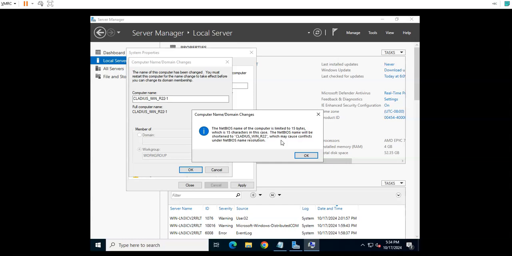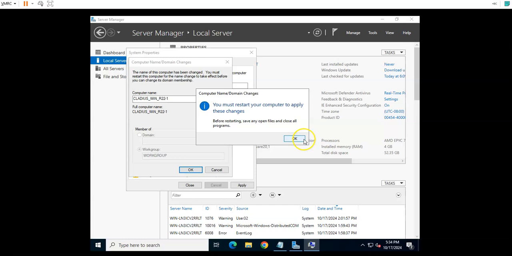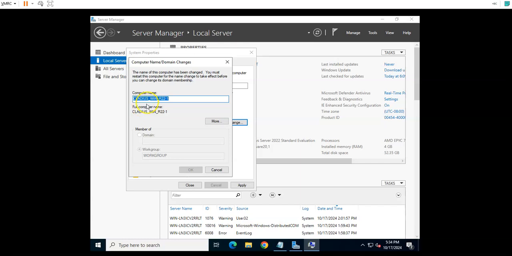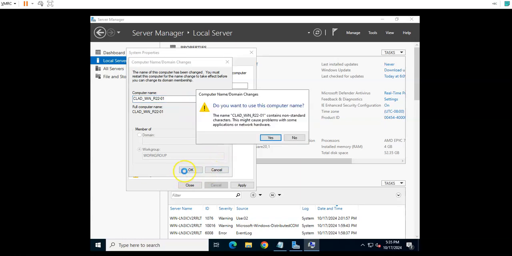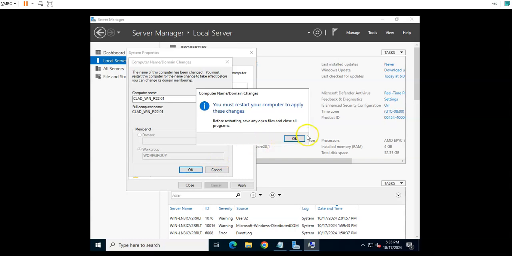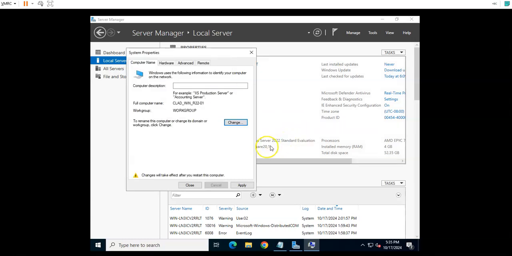Okay. What if I just make it do clad instead? Let's do clad. So I can keep my 01. Let's see if it locks there. Okay, it locks there. Okay, alright.